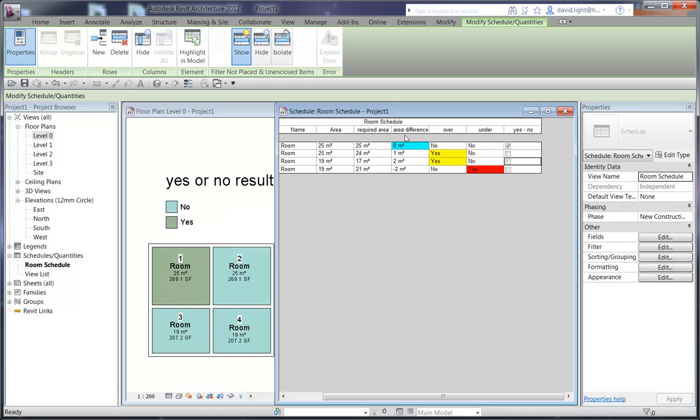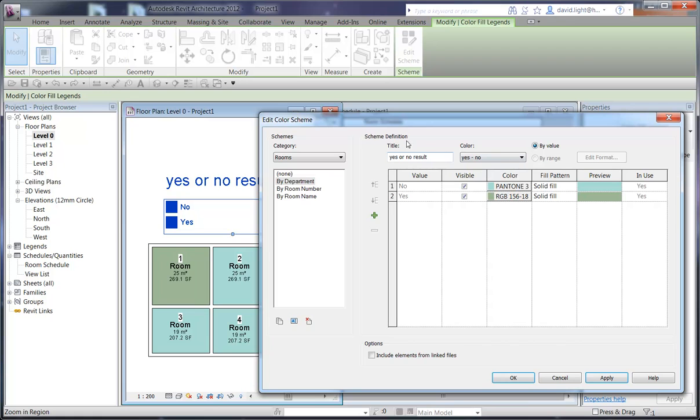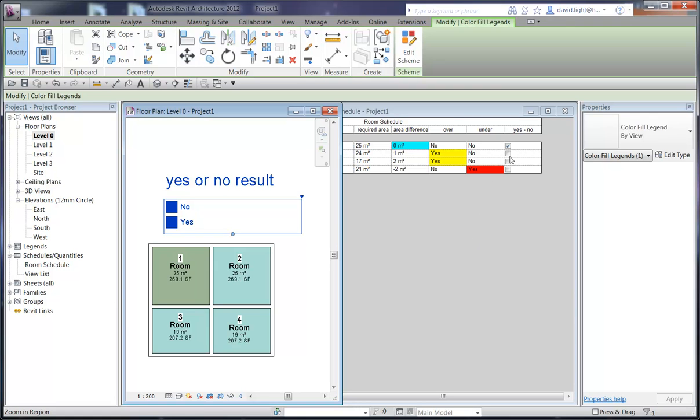So the important thing is you need to get the area difference. You don't need these bits here, but it helps from a visual perspective to see where you're over and under. And then it's really creating the shared parameter, then adding it to your room schedule, then tying that yes/no parameter to the actual color definitions. So you can see here what it's going to do. Where it's no, it's going to give it blue, and where it's yes, it's green. And then you're having to manually adjust it there. In an ideal world, I said it would be automated, but unfortunately it's not. Hopefully that makes sense.